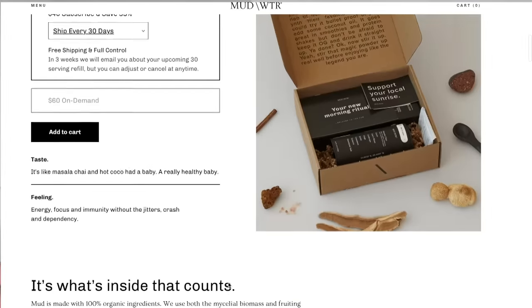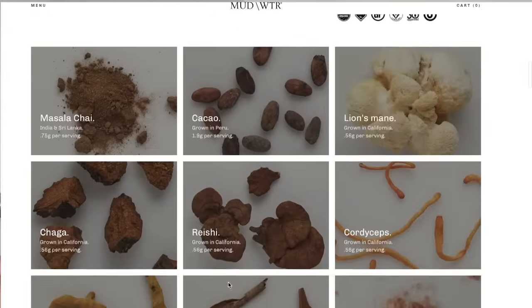This mud latte is the best alternative for coffee because it has 4 adaptogenic mushrooms and Ayurvedic herbs. It gives you energy with no crash, with no jitters, with nothing. And it's so easy to make. You just put 1 tablespoon of mud water and mix it in hot water and add in creamer, a milk of your choice, however you want to make it. It tastes so bomb. It smells like chocolate milk with nutmeg, cinnamony. I love it.